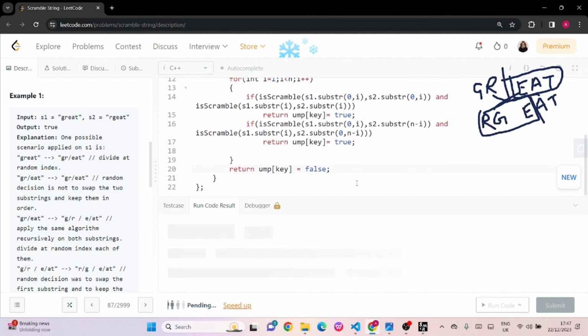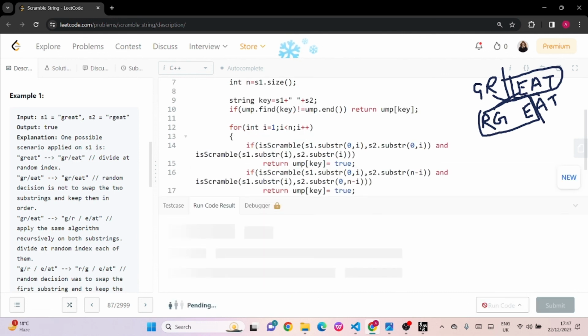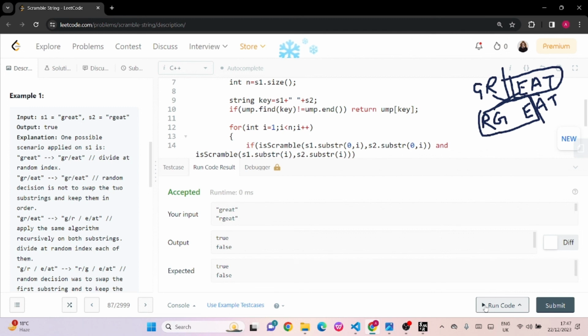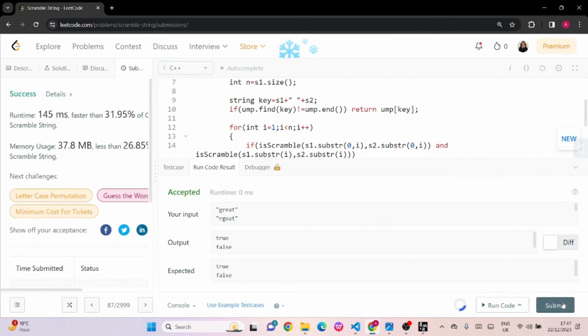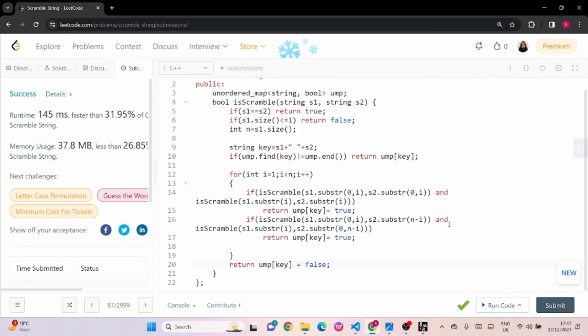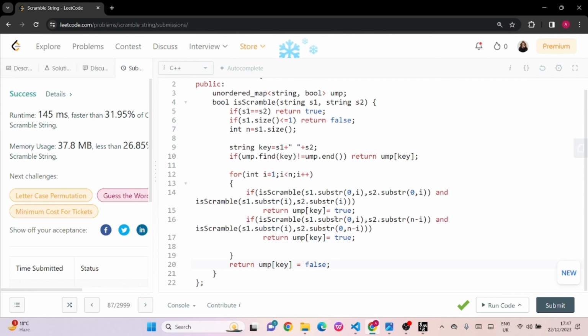I hope it will work fine. It is. Now let's test for example test case. It is running fine. Let's submit it. So this is our correct answer, and I hope it is understandable to all of you. Thank you, and have a nice day.